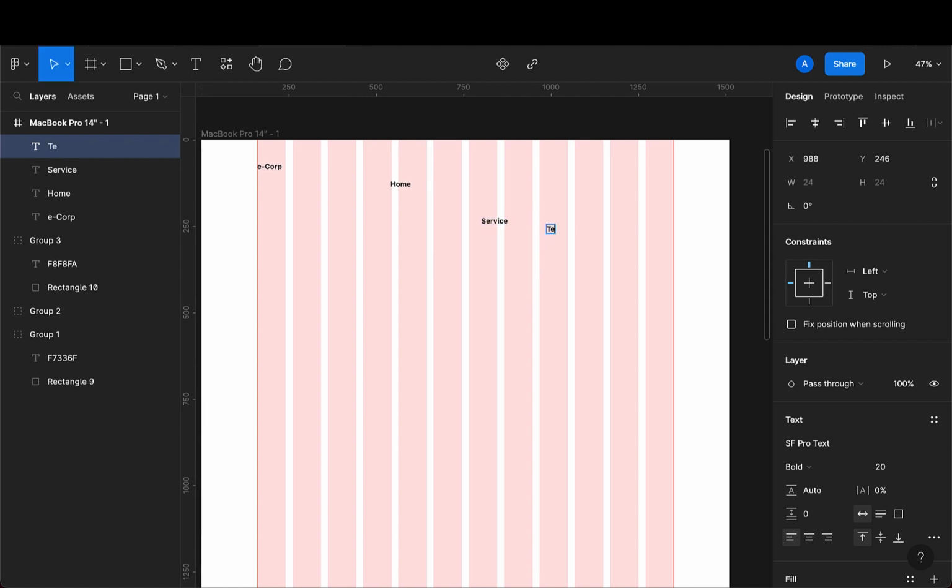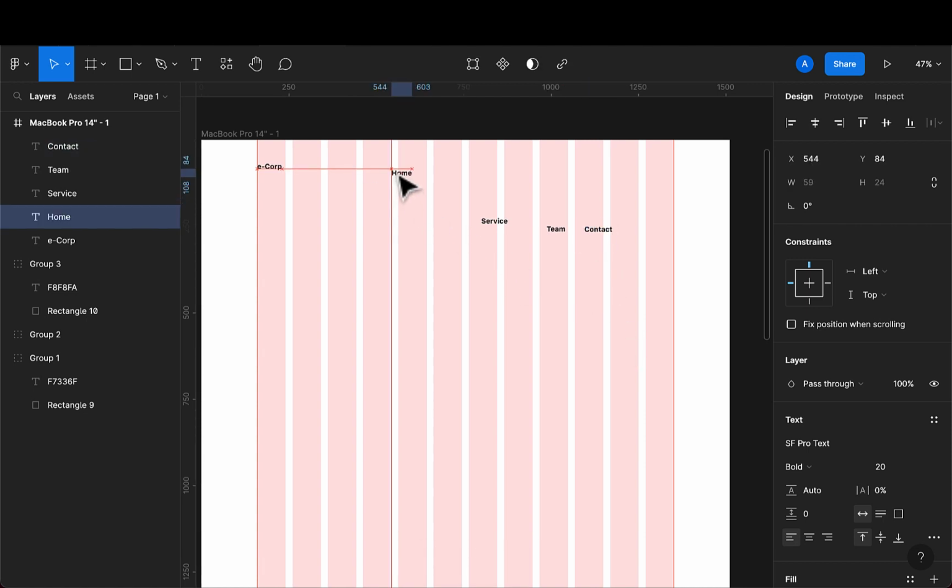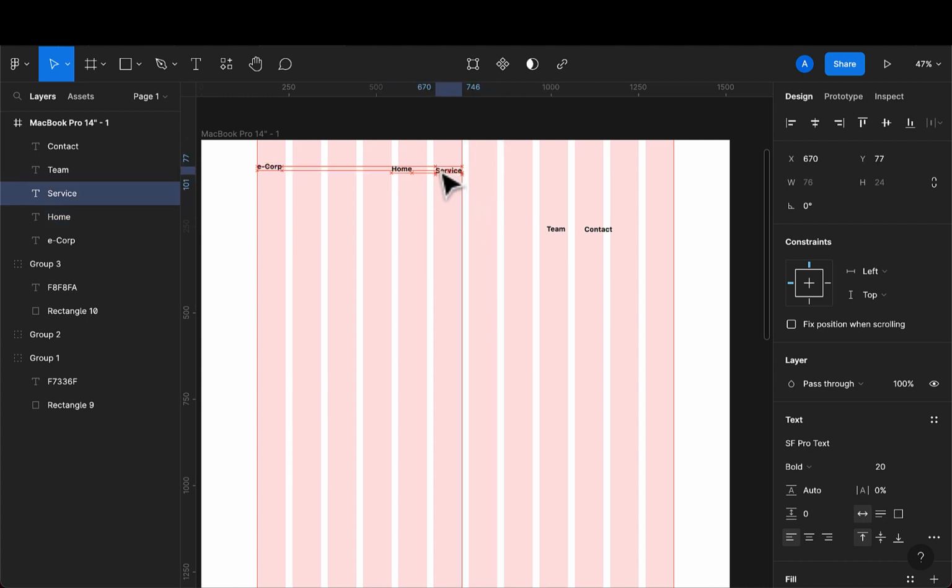Then I'll duplicate this and create contact from this contact. I'm just doing them independently so that you can see there's no approach for this. Now I'm trying to align them together. I can just drag them randomly and drop them here. We're going to align them automatically.